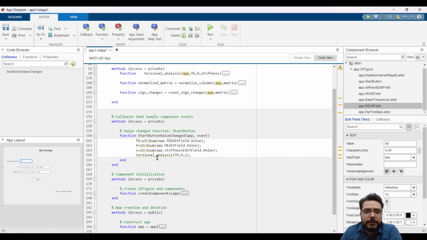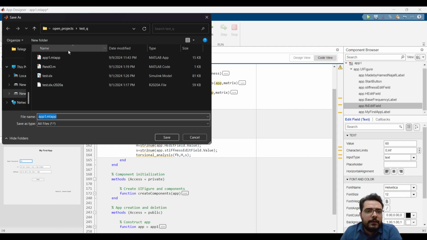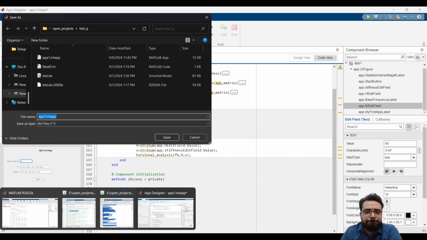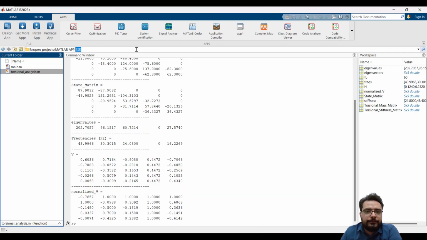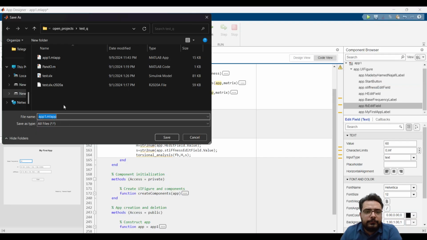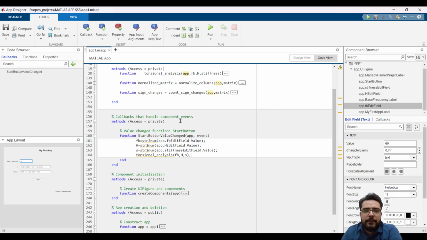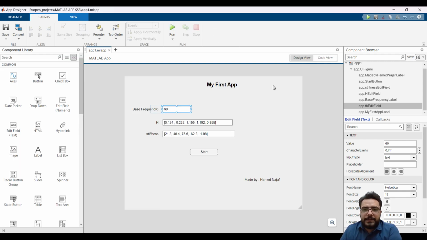Everything looks okay so far, so we can save the project in its folder. And where is it? Okay, saved. Now let's return to the design view and run.